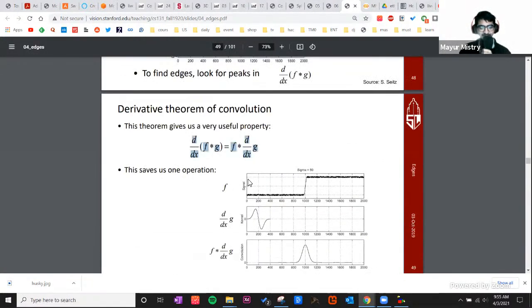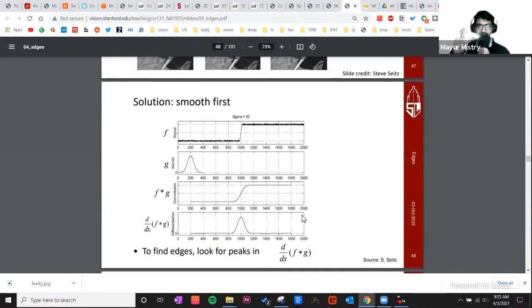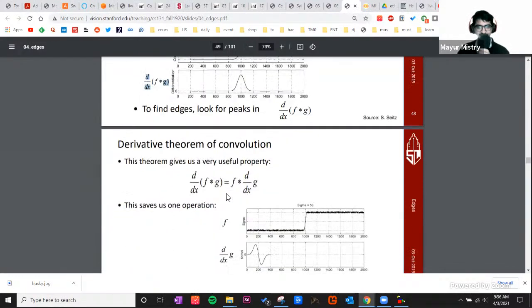And there's one property here which is quite relevant. Initially we saw, in order to get this peak edge, we had to perform operations: first compute f star g, the convolution over the whole image, and then we did differentiation, and it takes a bit of compute time.